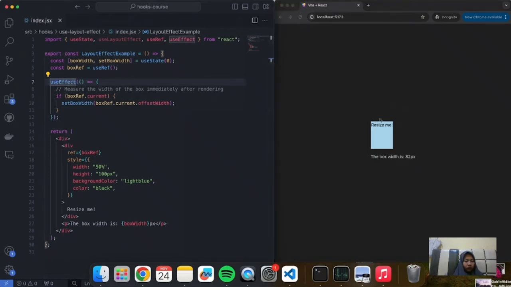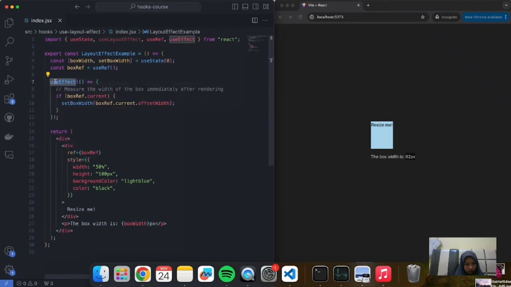But if you notice in this case over here, for a brief second, it didn't actually re-render automatically. We're getting the information for the box width by accessing the DOM element directly using a useRef for the box. So we create a useRef, we assign it to that div, and we grab the current width of that div from the DOM element. We do that using a ref, and all of that happens before it actually paints to the screen.